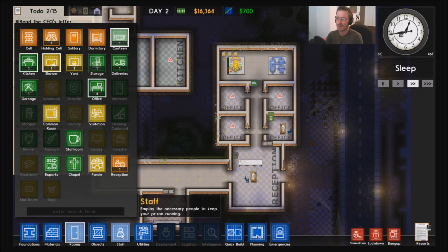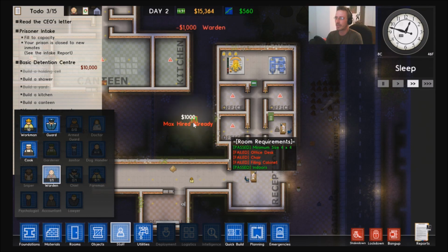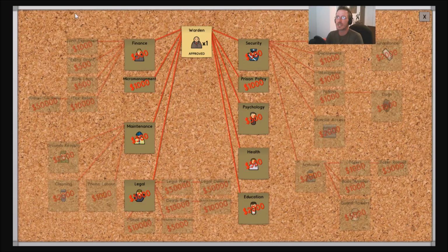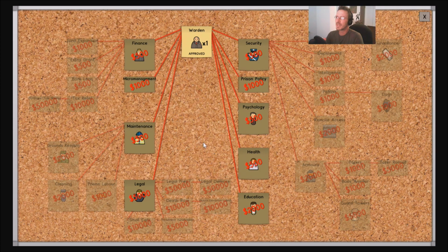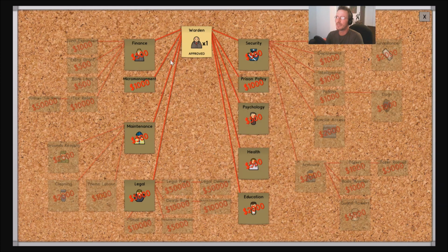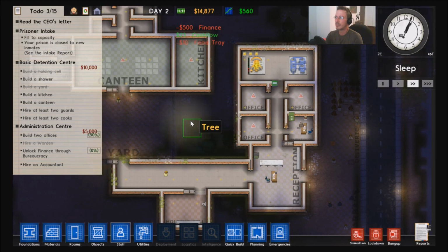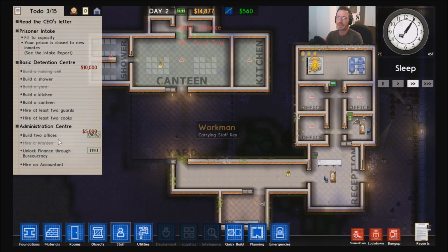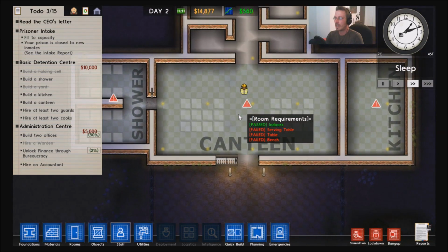Let's hire the warden. Staff, Dr. Phil, please, get to work. We need you researching things to improve this place right away. Let us go to... Finance first? Possibly? Or security? I think we do finance first. Warden, figure out how to do finance. Build two offices. Unlock finance. Yes, that's what we had to do. Good. I was correct. Alright, so.